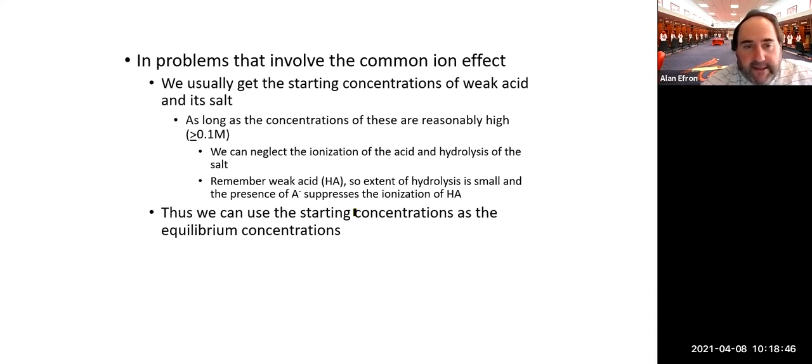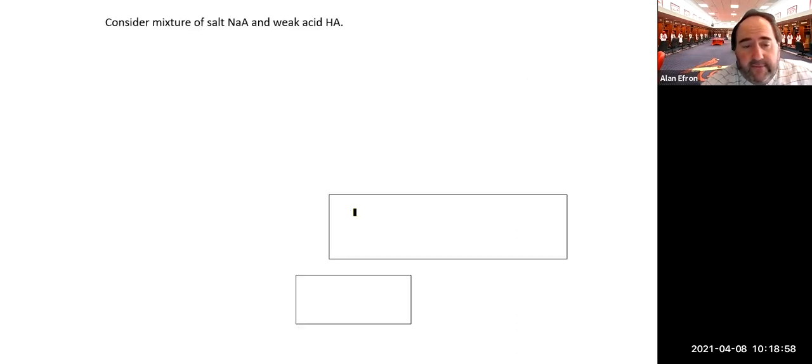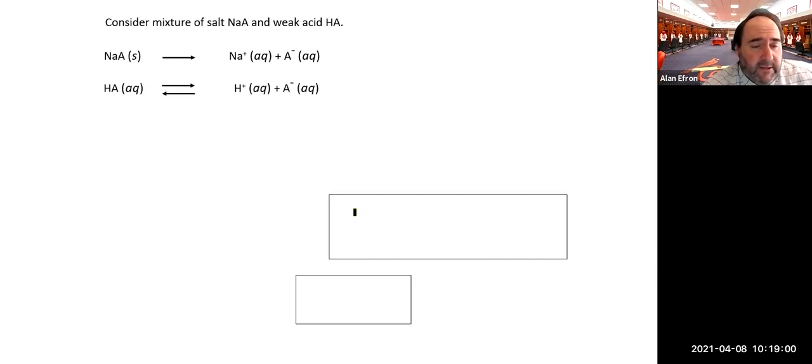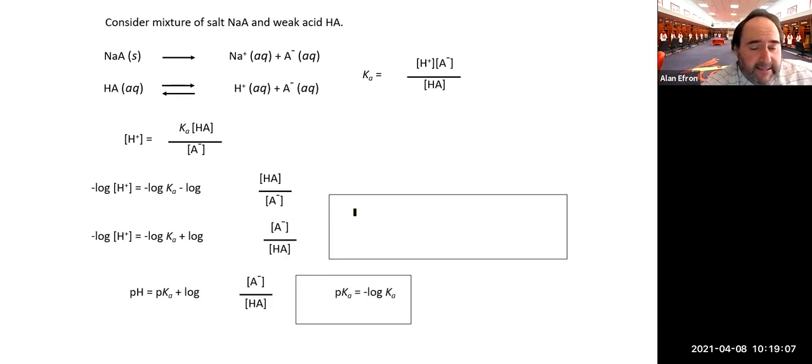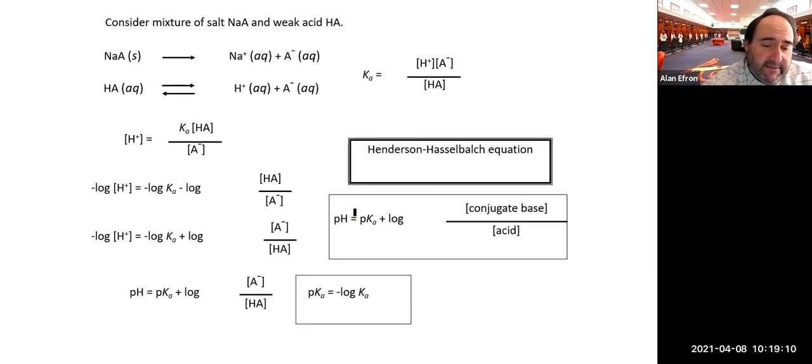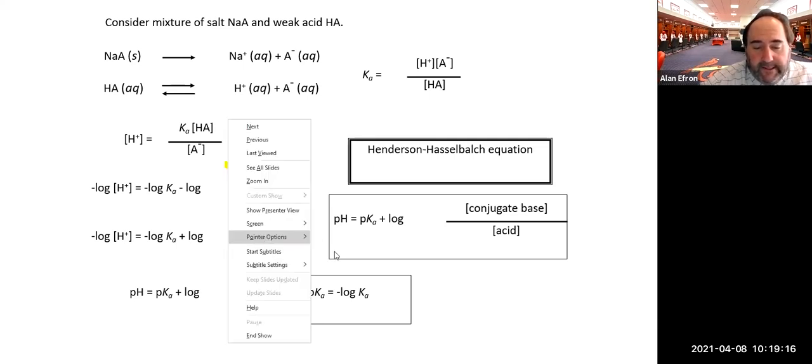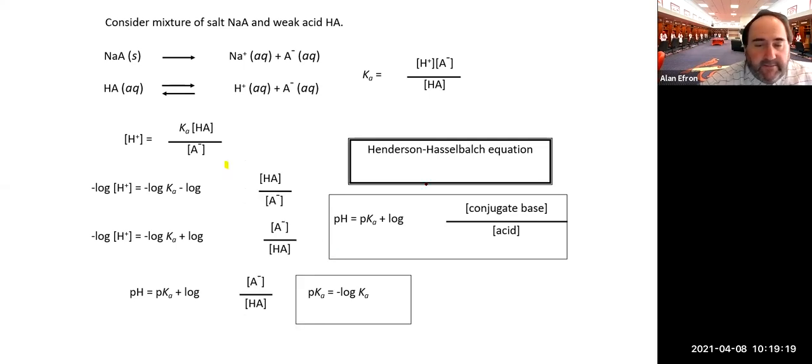The nice thing about that is if we wanted to solve for the pH in a problem like we just did, we don't necessarily need to use an ICE table. We could use what is referred to as the Henderson-Hasselbalch equation. It's derived basically from the common ion effect, and that's how it's derived there on the left. Not that important. I'm not going to ask you to derive it, but what's in the boxes is important. That is the Henderson-Hasselbalch equation.